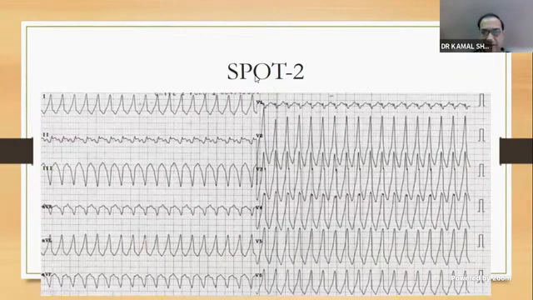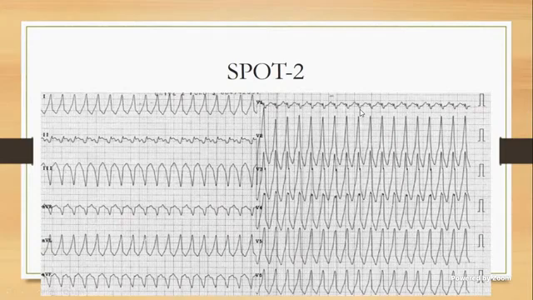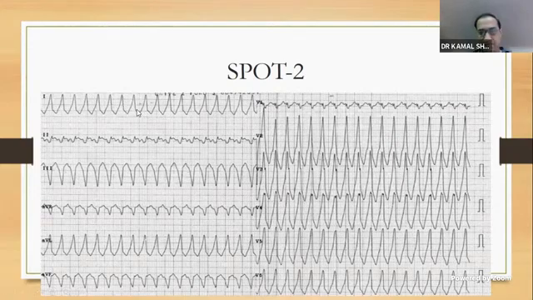Correct, you just look at V1 and you look at the inferior leads. The inferior leads are negative, which means it's going away from the inferior leads. So it's surely not coming from the outflow tract, right? For the outflow tract, V1 is negative, not positive. Correct. And it's wide, so it's not close to the septum. So these are very primitive things. And then again, you can look at supravalvar and infravalvar, outflow tract and inflow tract. And what else can you see? Can you see the AV dissociation?